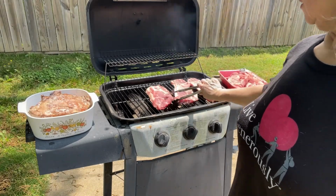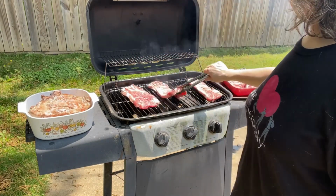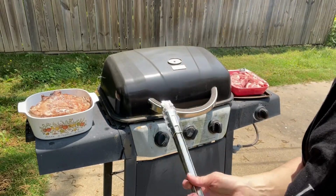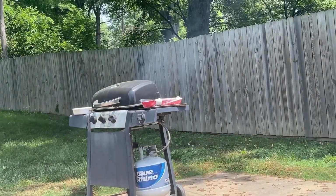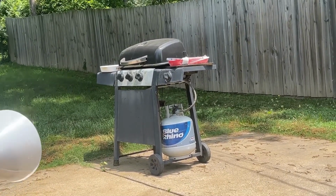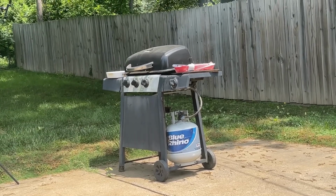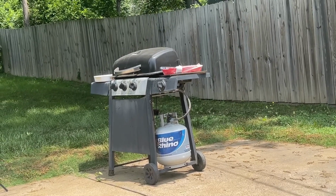I have 3 more, so I'm going to spread these out a little bit. And I'm going to do 3 minutes on each side. It's smoking. Well, not as much as it was earlier, but like I said, I'm just always afraid that it's going to catch that little grill, the gas tank. I'm afraid it's going to catch on fire and blow up. I don't know why. It's just a fear I have. Is that something that happens? I mean, flames aren't coming out underneath, but is that something that happens, or is that just an irrational fear?